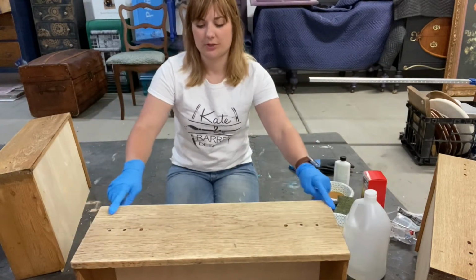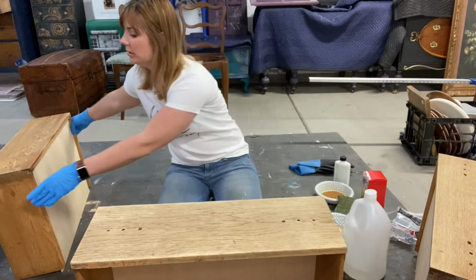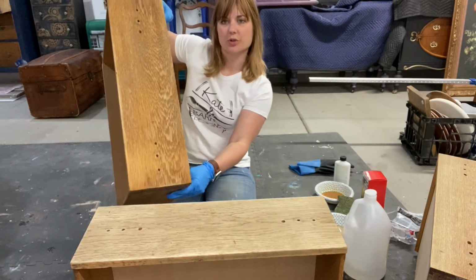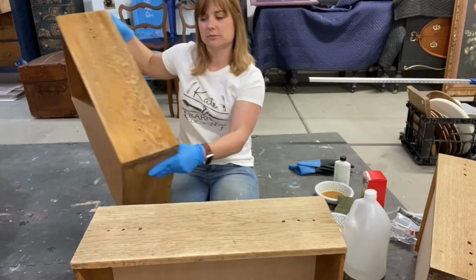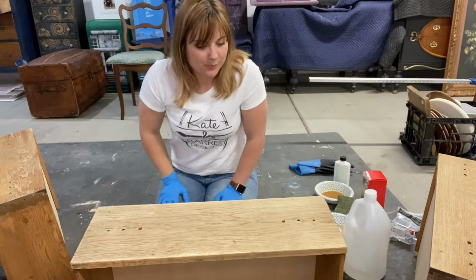So there's the drawer. You can see how much lighter it is. This one's still drying. Look at the difference right there. Okay. So check it out. It's pretty crazy.